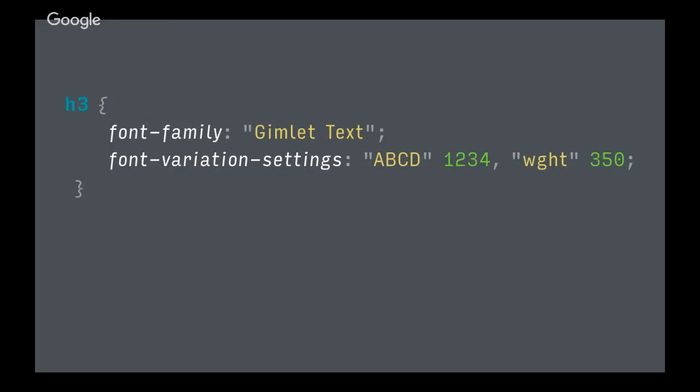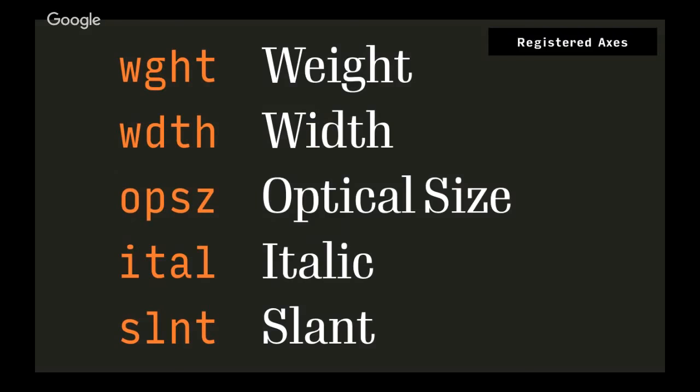So yeah, it's kind of a cheat, but that was one of the first ones that you could play with in the browser. In the W3C spec, they're trying to define numeric ranges for the registered axes, which are width, weight, slant. Those won't have predefined minimum and maximum values, but it's still up to the type designer to decide what they're allowing in that specific font. Right, so they may not all support all things.